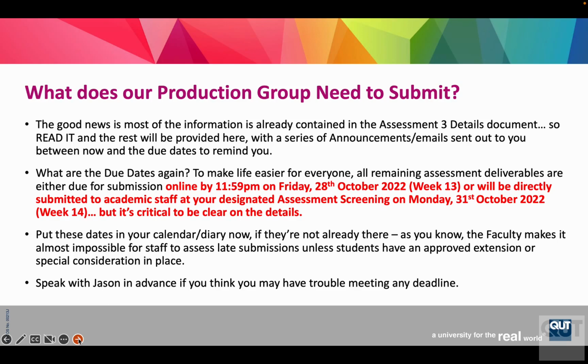So indeed, make sure everybody understands the times and dates, make sure everybody's got them in their diaries or calendars, and if there's any issues along the way in the final weeks of the semester, by all means feel free to come and have a chat with me as the unit coordinator.